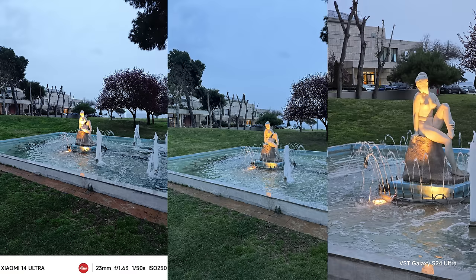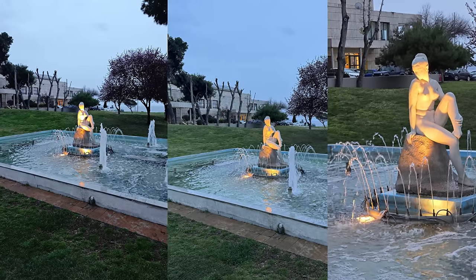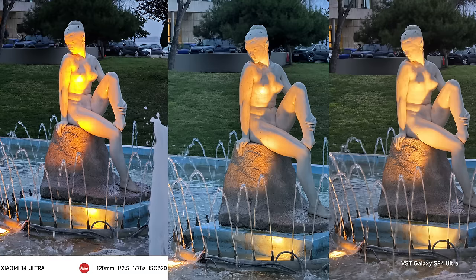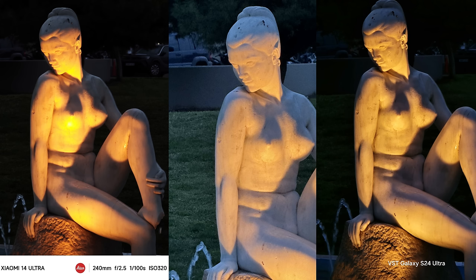Now let's turn to low light — these phones should be able to do some very nice photos in low light. Here's footage from the main camera, and here's a 5x optical zoom from all three phones — I'm really happy with the output. Now pay attention at 10x — really impressive shot by the Xiaomi 14 Ultra. In fact, I do believe that the S24 Ultra gave the best shot here, with all the details — you can see all the marks on the subject's hand. I'm disappointed with the iPhone 15 Pro, because it just turned the night into day, and that's not how I like it.